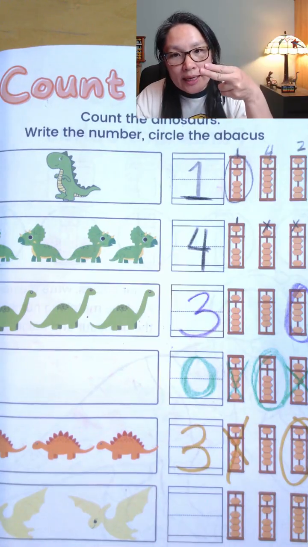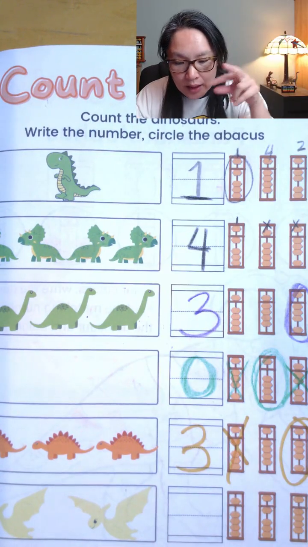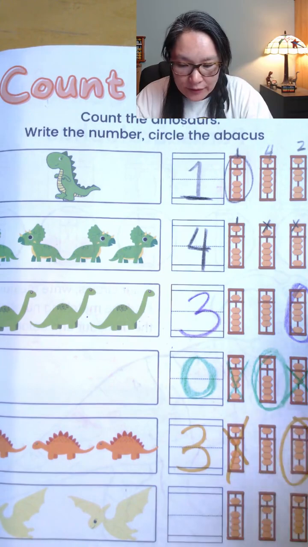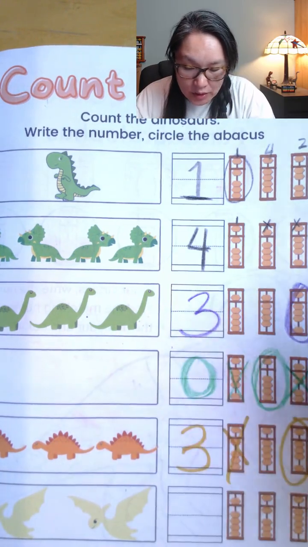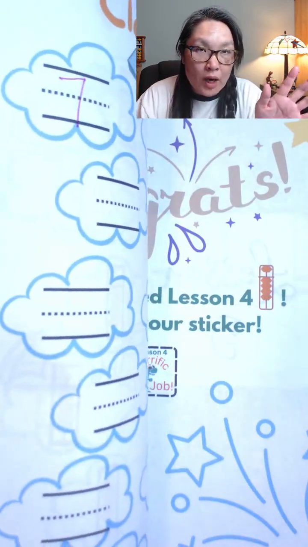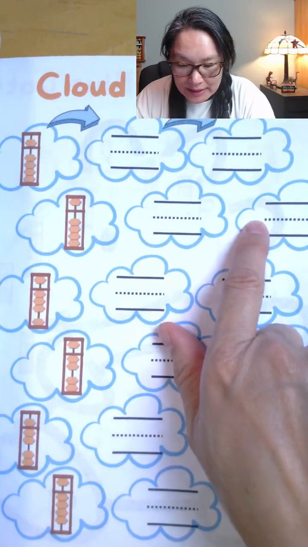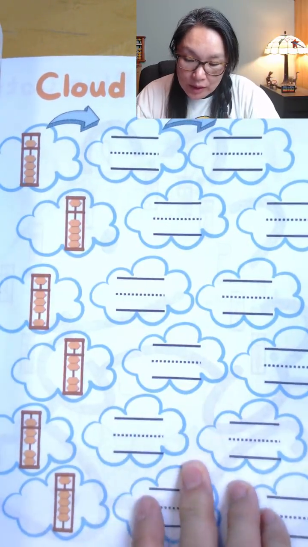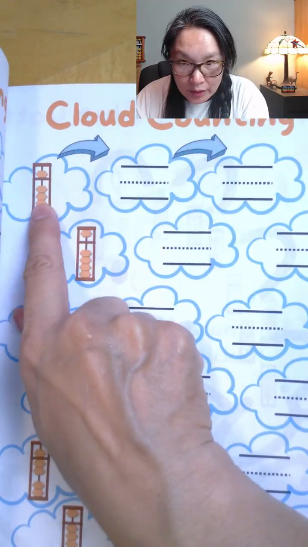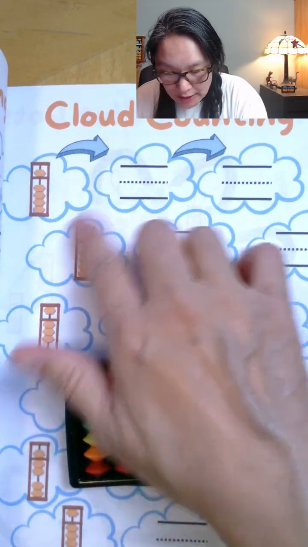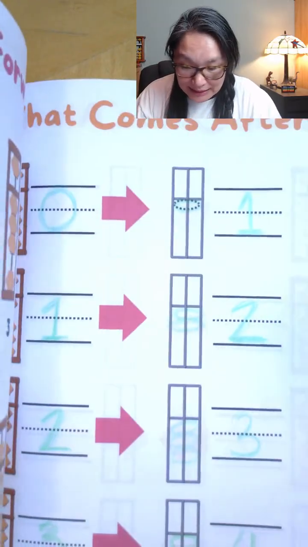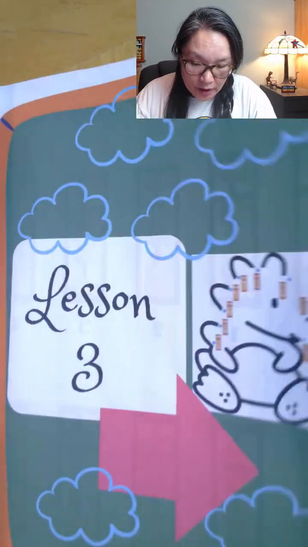So there's a lot of cutting and pasting and trying to be more interactive. And this is what I got. I have a book, and then I have a bunch of worksheets that I try to use to get the kids to understand what the abacus is. But this one specifically was getting them to understand how to read the abacus, because it's a picture, right? There's the concrete, the picture, and then we have the abstract. The abstract is the letter, the number.